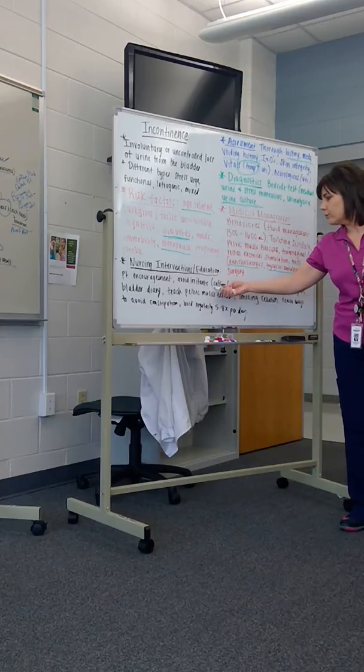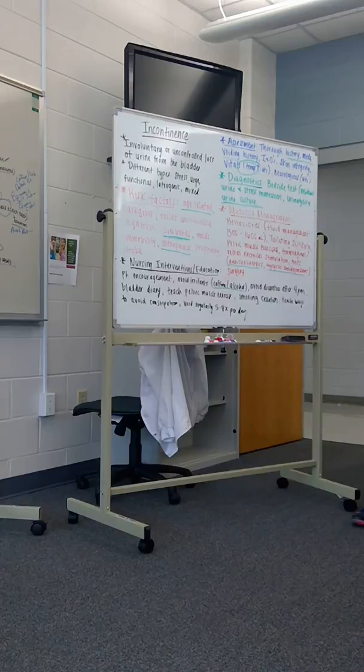You all have listed about everything up here: caffeine, alcohol avoidance. Avoid diuretics after 4 o'clock because you don't want to get up in the night and have to go to the bathroom. That's going to cause you to hold on to your urine a little bit more. And avoid constipation.